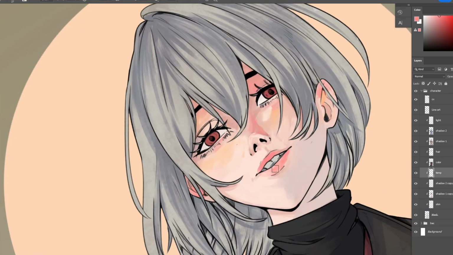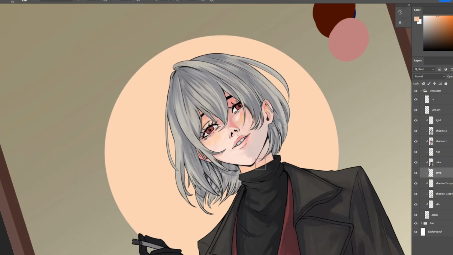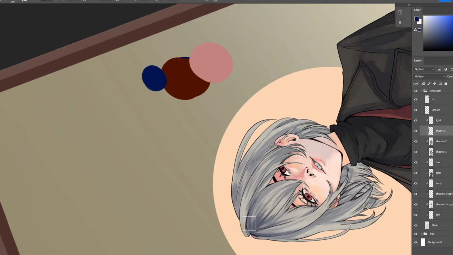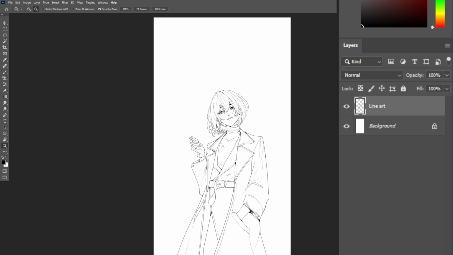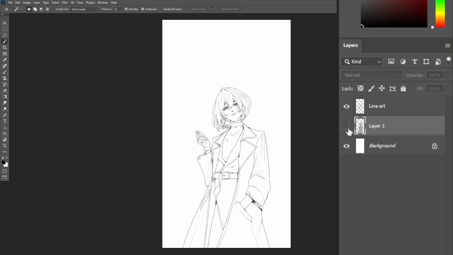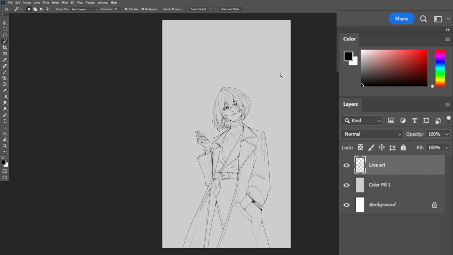Painting digitally offers a lot of benefits. I'm definitely going to take advantage of some of them. For example, organizing your layers, structuring them in a way that makes it easy and simple to follow. This is how I structure my layers. First, the line art. The line art layer should be placed at the very top. Accompanying the line art is a mask layer at the very bottom. You do this by creating a fill layer and erasing the colors outside the line art. And you're left with something like this. Line art on top, mask layer at the very bottom. A quick way to do it is to use the magic wand like this and hit delete.